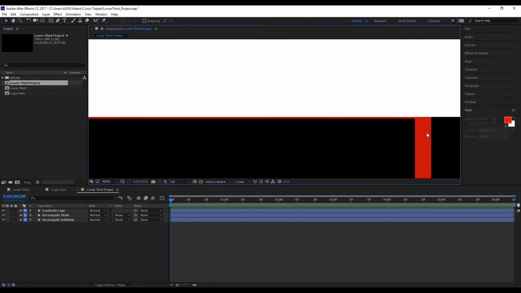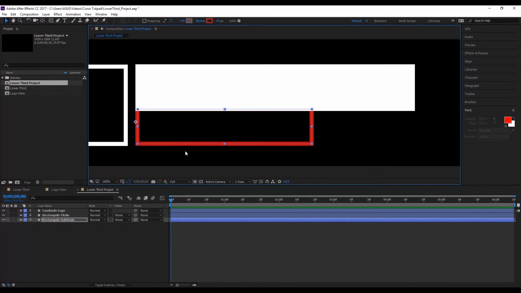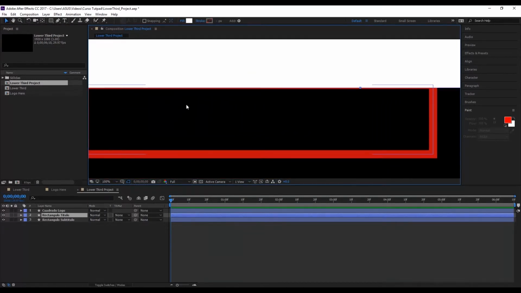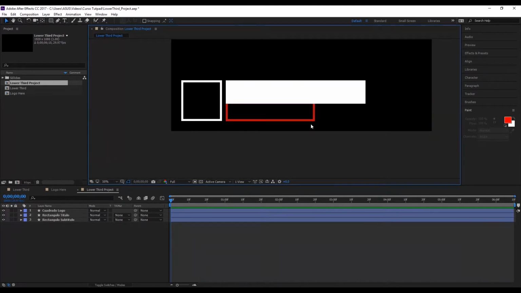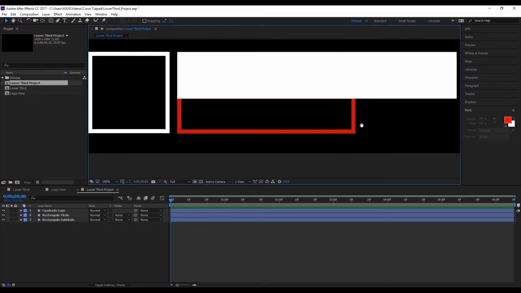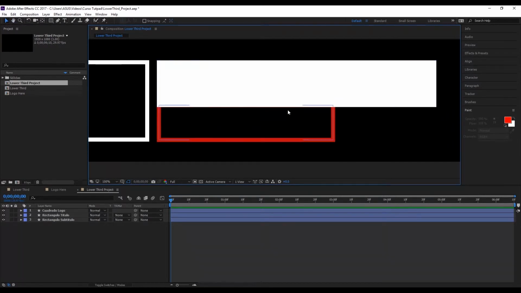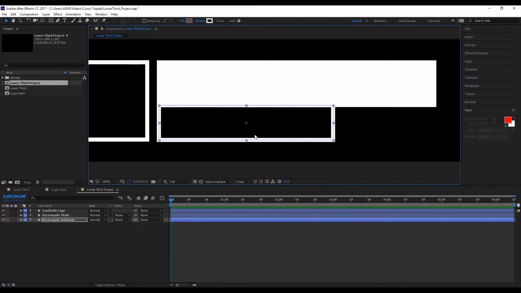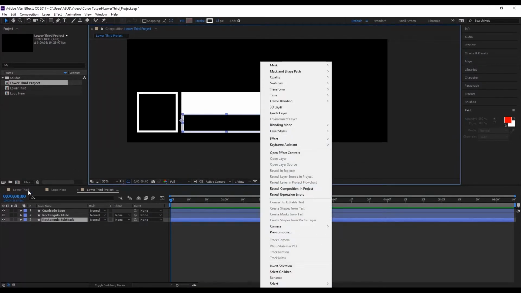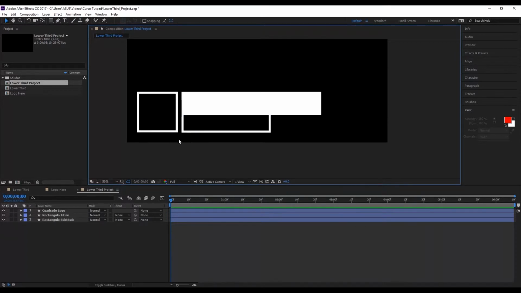As you can see, there's a strip of red here that hasn't been covered, so let's fix that. Okay, adjust it, but make sure it's proportionate to the square on the left too. And I think that's okay. We can now change the color back to white. And with that, our basic shapes are ready to animate.